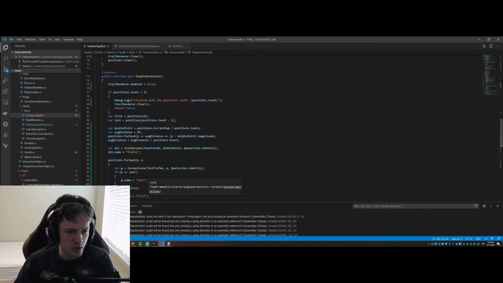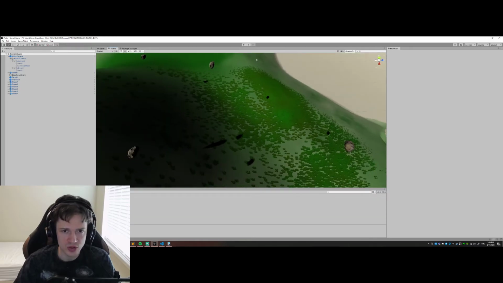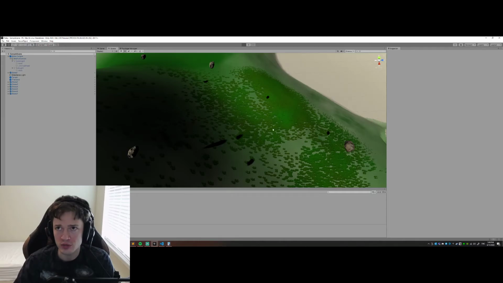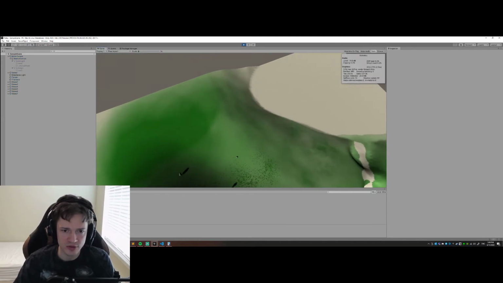So now when I run this stuff and I stop doing anything, I'll have a really heavy lag with instantiating of those 200 something objects. In real games, this is something you don't want to do ever.